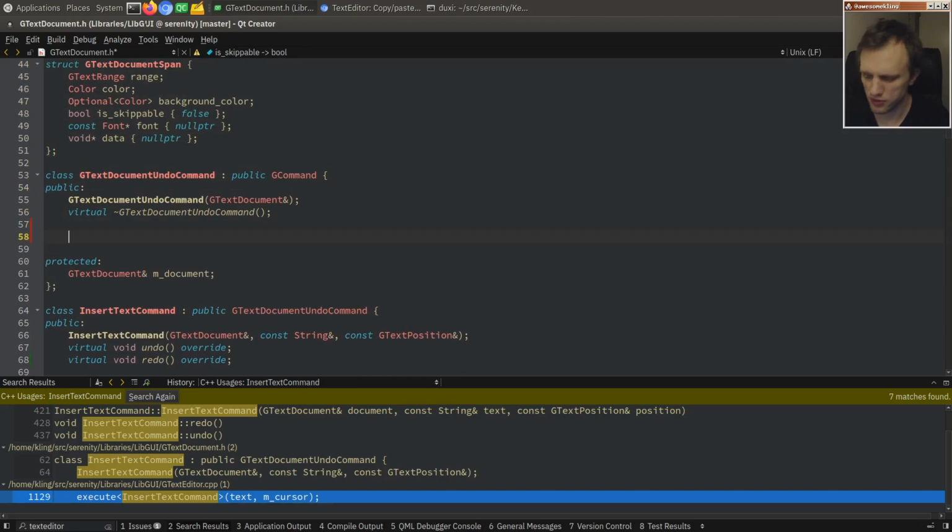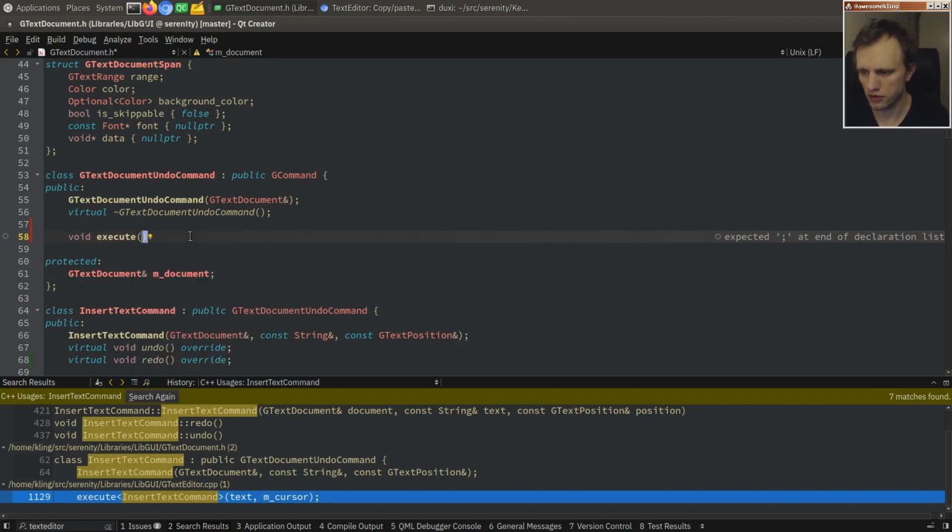Okay, why do I feel so stuck suddenly? So this is the base class of all the text document undo commands. So we could put an execute.